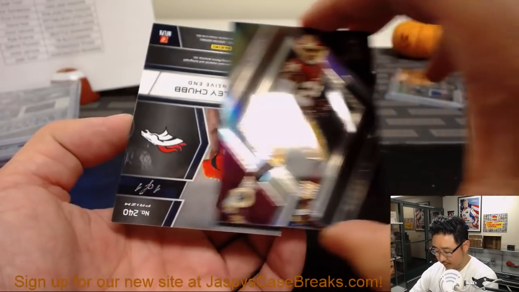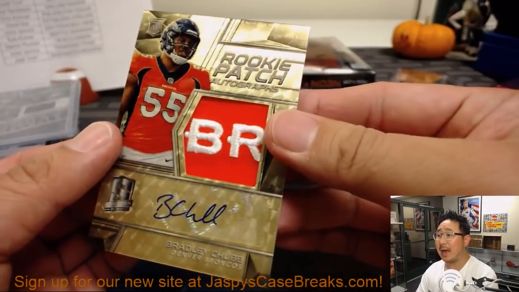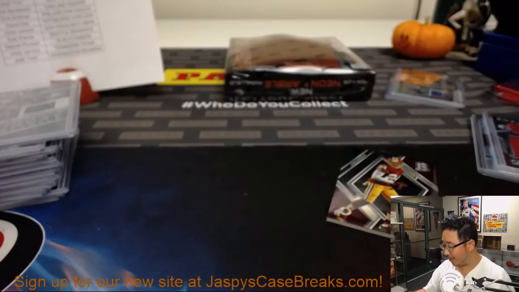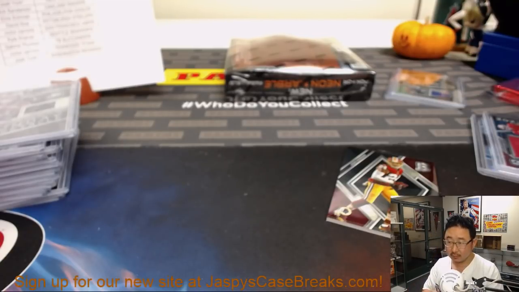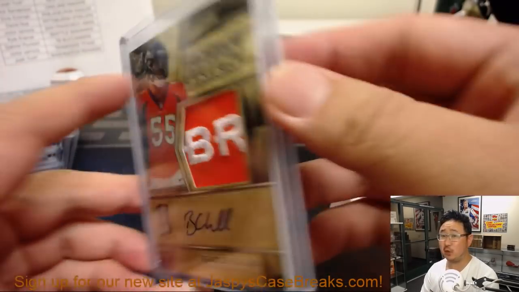And Bradley Chubb, 1/1. Wow. Bradley Chubb, RPA, 1/1 for Steve Freeze and the Broncos. Woo. So that's some good Oppo Joe mojo.